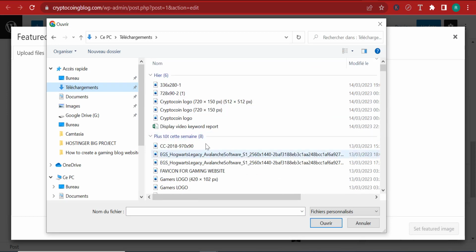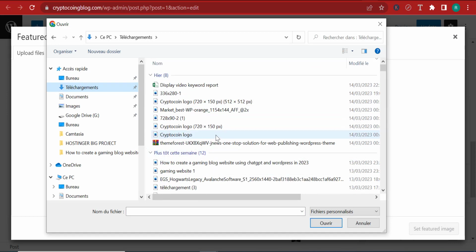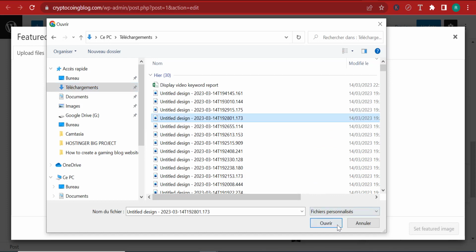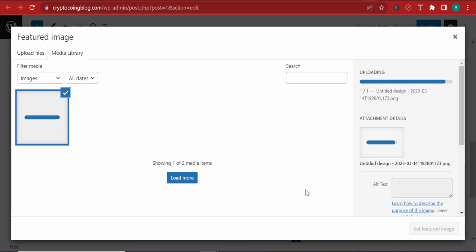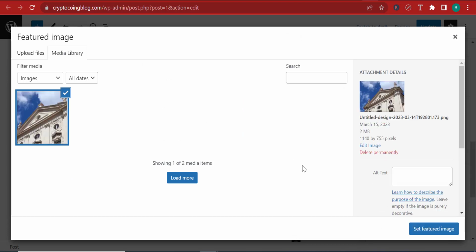Now I'm going to go, for instance, with this particular image here, right? And if I add this, right? So now it's taking a little bit of time for it to add, but generally this is how it goes. And so right now I have my image, and here pay careful attention to this, alt text.